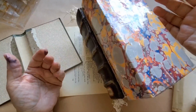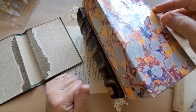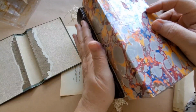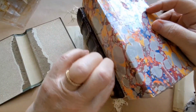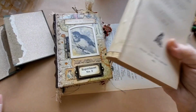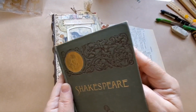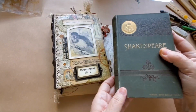And then again, turn out the lights and walk away, because it's going to need time to dry thoroughly. That way this part is left to remember to curve and to remember to keep that nice little denty hinge that you want. Why it's handy, and it's taking everything I've got not to get into this text block, because I'm going to need it for a little while, I make sure that I'm happy with that spine the way it is.